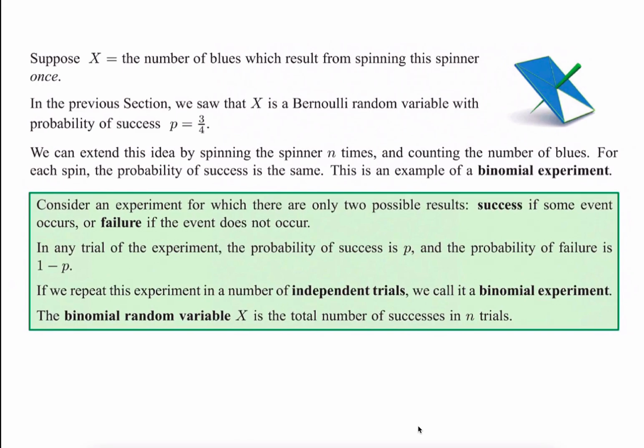Now if I did it another 100 times, I might get 70. If I did it another 100 times, I might get 83. If I did another 100 times, I get another value. And you could keep doing that for the 100 spins and see what you got. And you could imagine that over time, you would build up a bit of a spread of the values that you possibly got. But we call this a binomial experiment because there are only two outcomes.